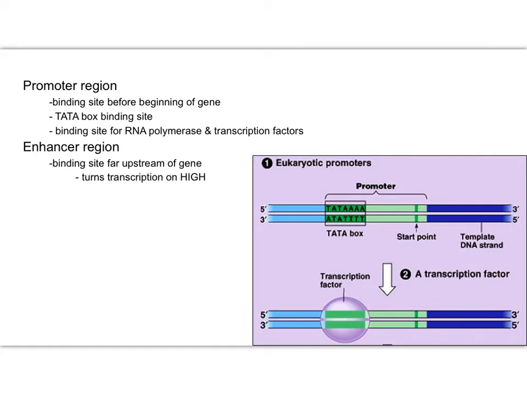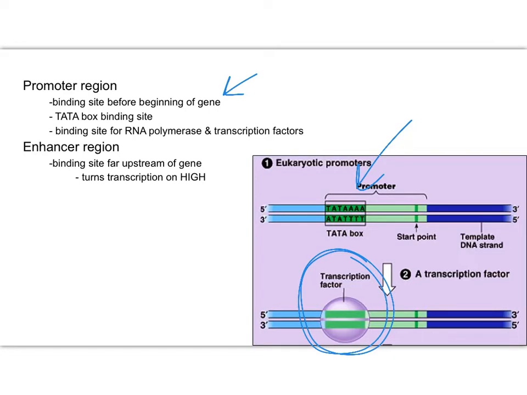So in eukaryotic cells in particular, you're going to have various regions along the gene, and this is how the cell is going to help know where one gene starts and one gene stops. So for instance, we're going to have this promoter region, and it's going to promote, or start, the gene. So the promoter region is going to occur right before the gene, and it's going to be a binding site, and it's going to consist of what we call a TATA box. And so the TATA box is the binding site for these transcription factors and the RNA polymerase. Basically, it allows the RNA polymerase and the transcription factors to attach before the gene gets going, before you actually get into the meat or the information of the gene. So this TATA box here, located within the promoter region, is the signal that it needs so that it can attach there and begin transcription.